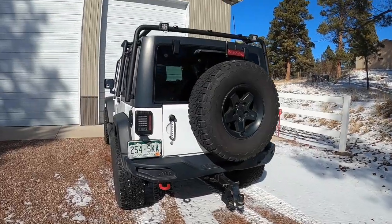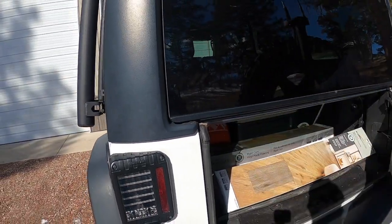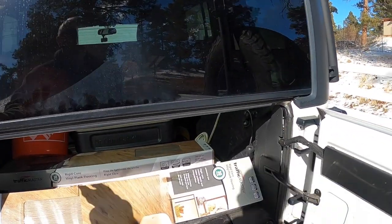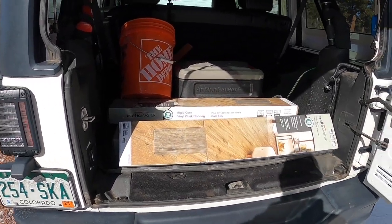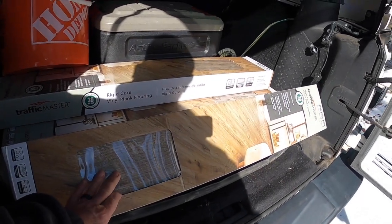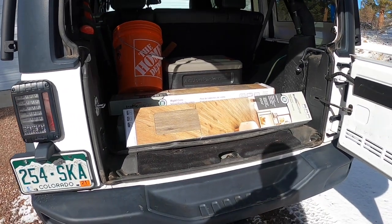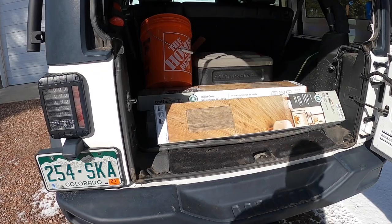All right, just got back from Home Depot. Picked up my vinyl laminate flooring here. And this is the same stuff I just used before Christmas in our family room and my office. It is TrafficMaster from Home Depot. And this covers about 24 square foot. And it's about $34 a box for 24 square foot. And it just clips together. But that should look pretty good.